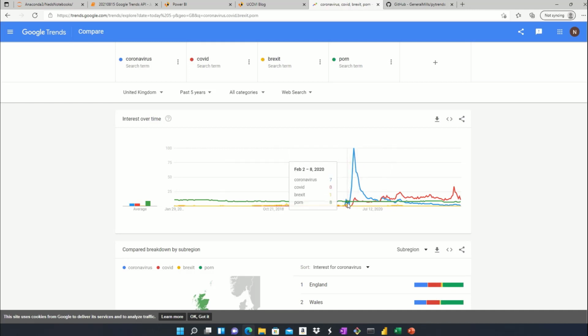And actually, I thought that's a really good benchmark to see the popularity of a certain issue over time, to see how big is it compared to a cyclical search term like porn. It could be anything cyclical like holidays. I chose porn. That's where my interest lay, but that's the first thing that popped into my head.